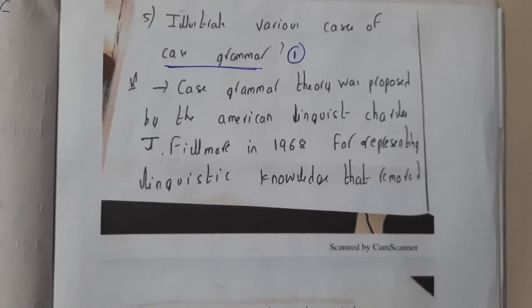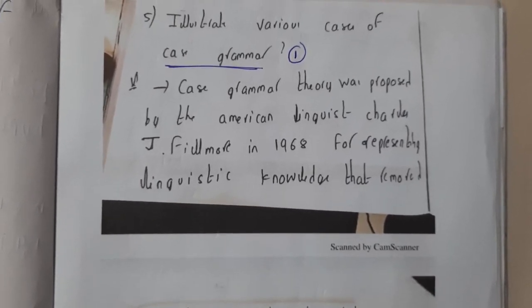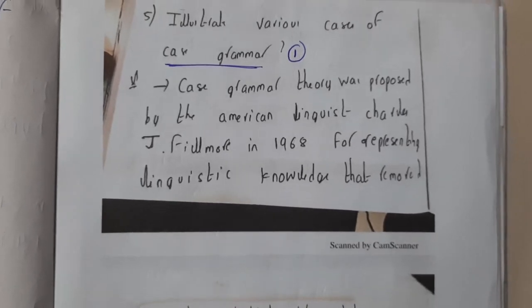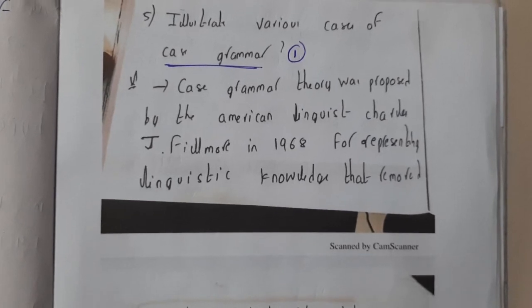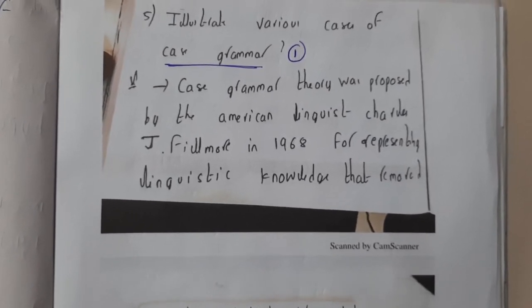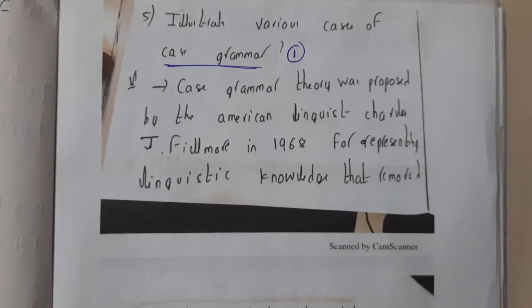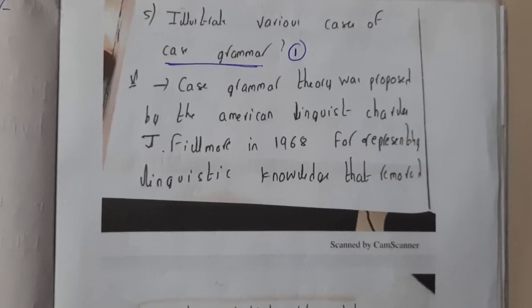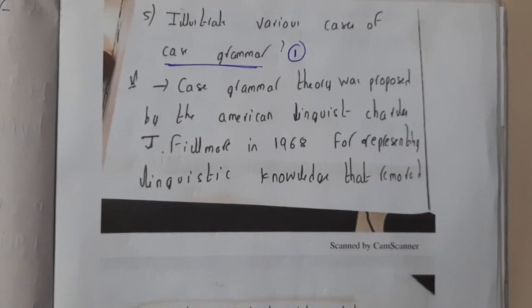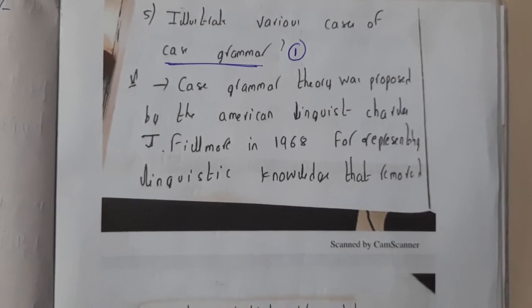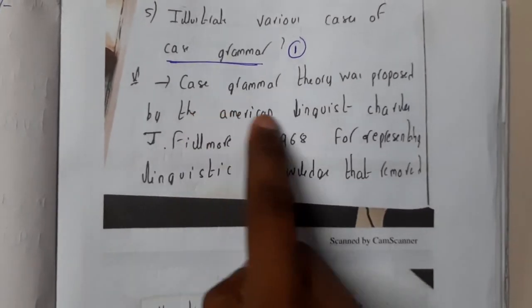Hello guys, we are back with our next set of series. In this series we are going to start the fifth unit of artificial intelligence. So first let us go through the first concept, which is case grammar. Basically, if you write anything, how can the computer understand how it is done syntactically and semantically? There are many kinds of words which we will be considering as case grammar. Let us start — in this lecture we'll be discussing it in detail.